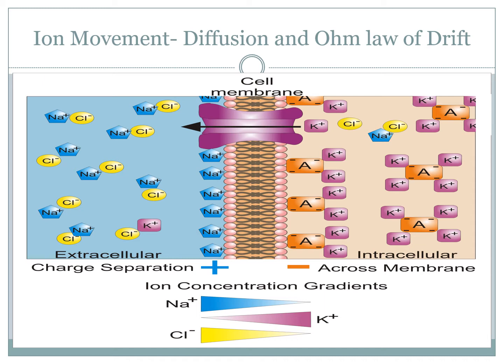The second law in ion movement is Ohm's law of drift. Obviously Ohm's laws and theories are always looking at current and conduction. So it's no stretch to understand that Ohm's law of drift, when dealing with neurons, is referring to that ionization, that actual particle charge and how it affects movements.